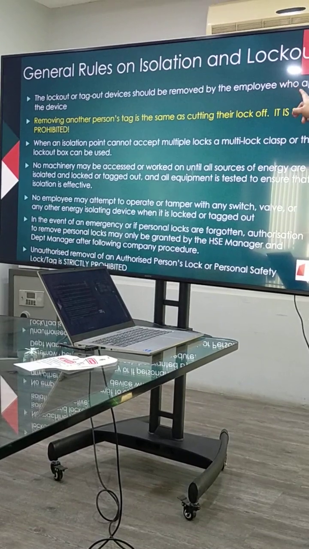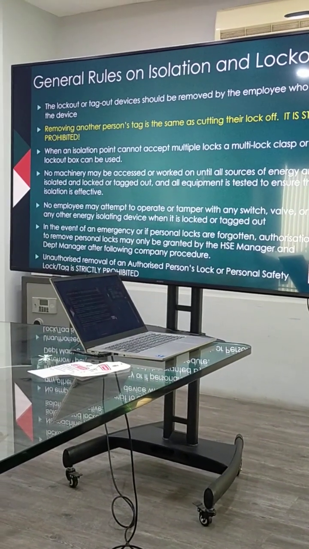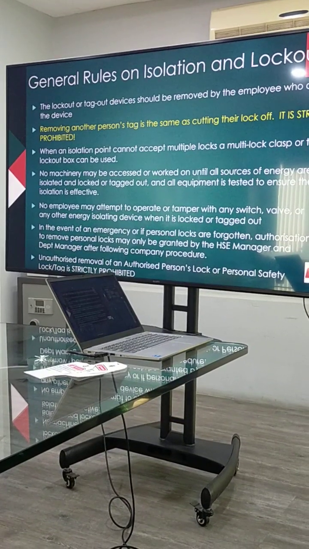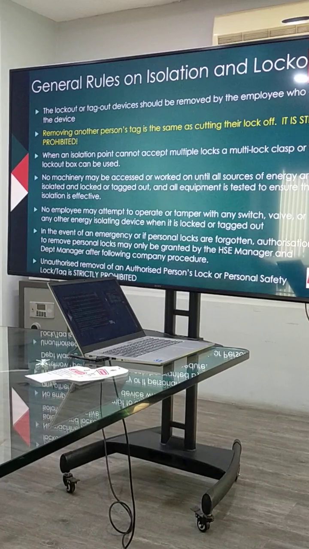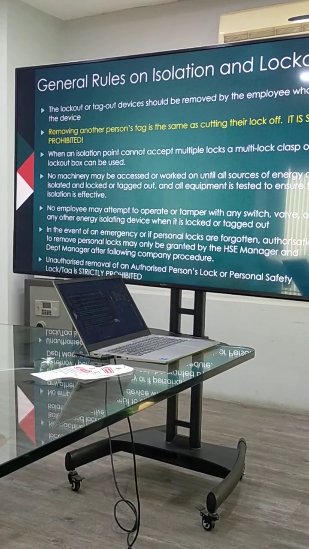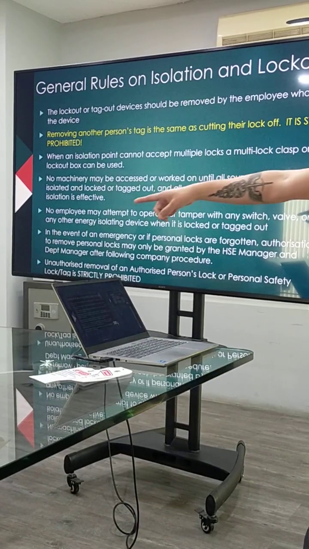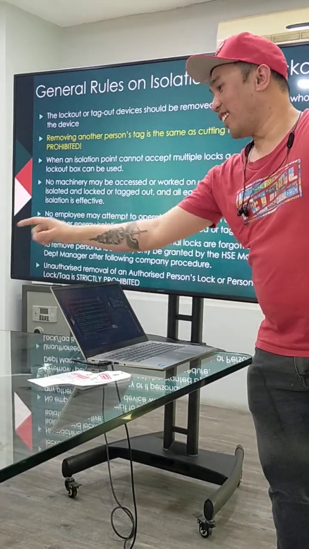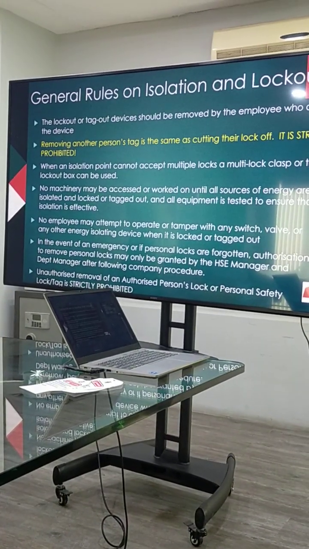The lockout or tagout should be removed. But we have this one general key that one person can access all the padlocks, for example, section heads. Because I will padlock it, then I will go home, finish my shift. The job is still not finished, it's still in the lock. But the section head cannot remove it. No, you cannot remove. So I will take my key and go home.